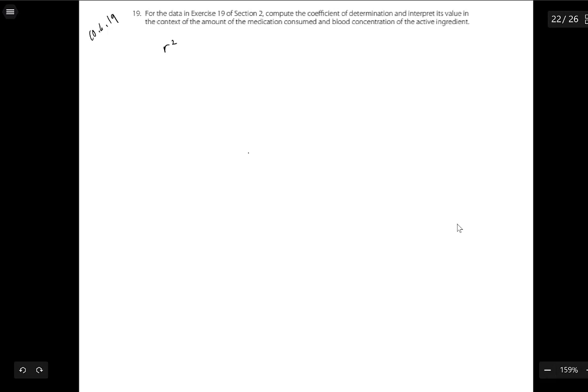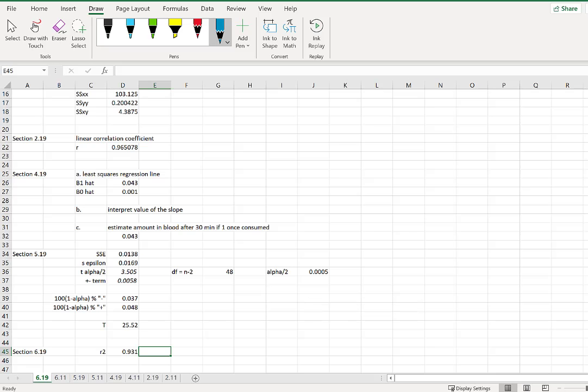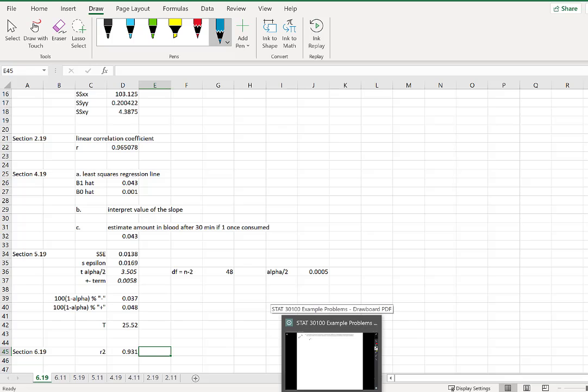Let's jump back to our data that we've been looking at for this series of problems, which I've done in Excel. Multiple ways we can do that. Since R squared is the linear correlation coefficient squared, we'll just take the linear correlation coefficient times itself there in D22, and that gets us the value of our R squared, our coefficient of determination. So that's 0.913. Let me jump back over to our other sheet.